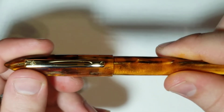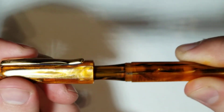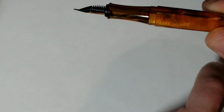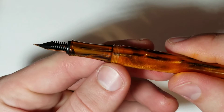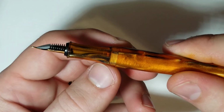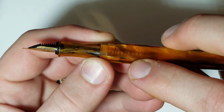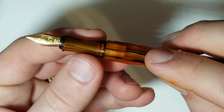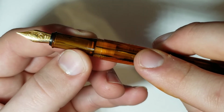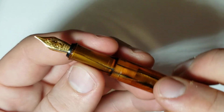To take the cap off, you've got one full turn. So the cap comes off pretty easily. And it reveals that section. So you've got your cap threads here. There is a very slight step down. You'll see you've got their branding, Live in You, right there. And the section is somewhat elongated. It tapers down and then just has a flare out at the end. And then it reveals that nib.